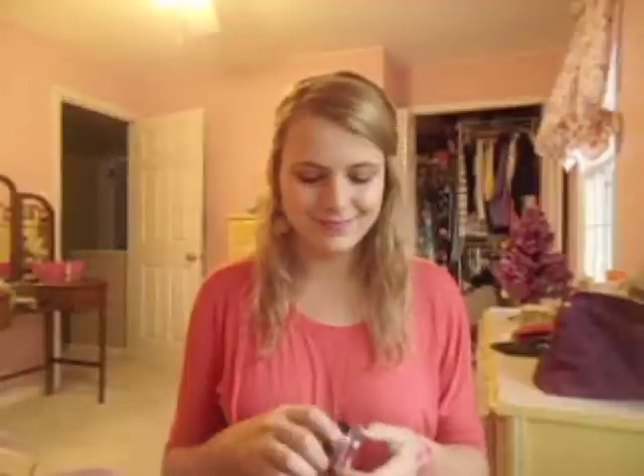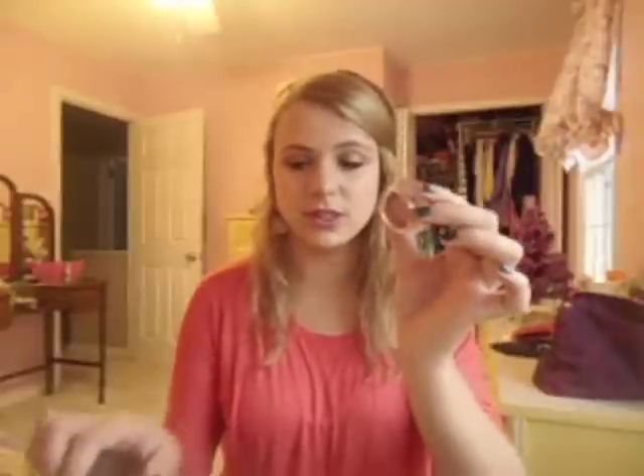The last thing I got is not a lip product — well, I did also get one more lip product, but first I'll show you the other new Maybelline thing. They came out with a new series of Color Tattoos. I didn't pick up most of them because they weren't really colors I would use a lot, but this one I could not pass up. It's called Inked in Pink — I'm wearing it right now. It's a gorgeous peachy pink. It's not an exact dupe for Ruben Rocha MAC but it gives a similar effect — a warmish pink color with a sheen. It's really pretty.